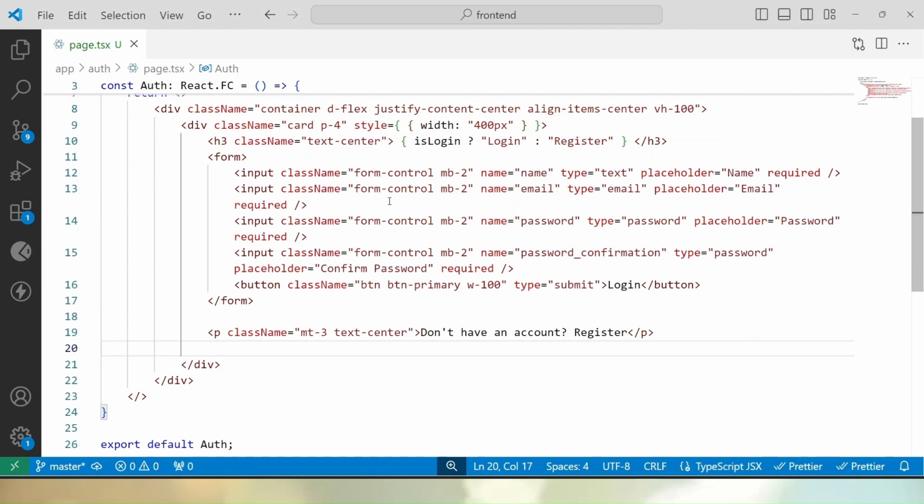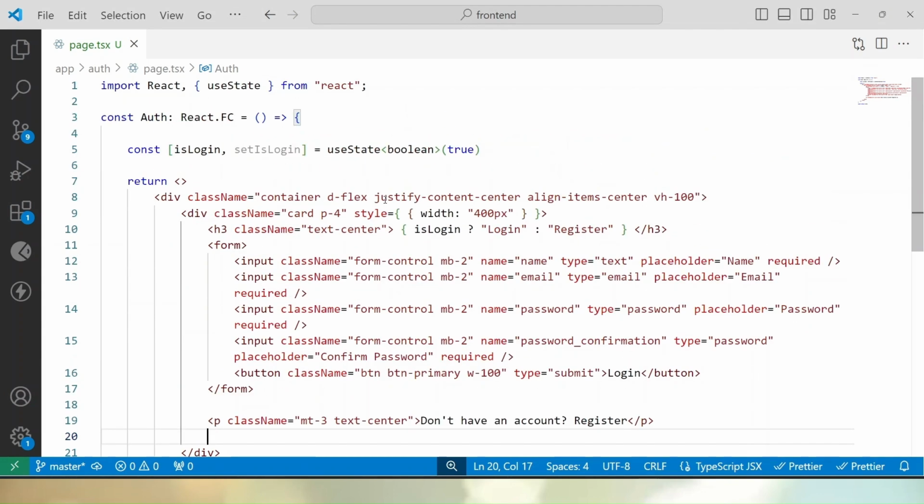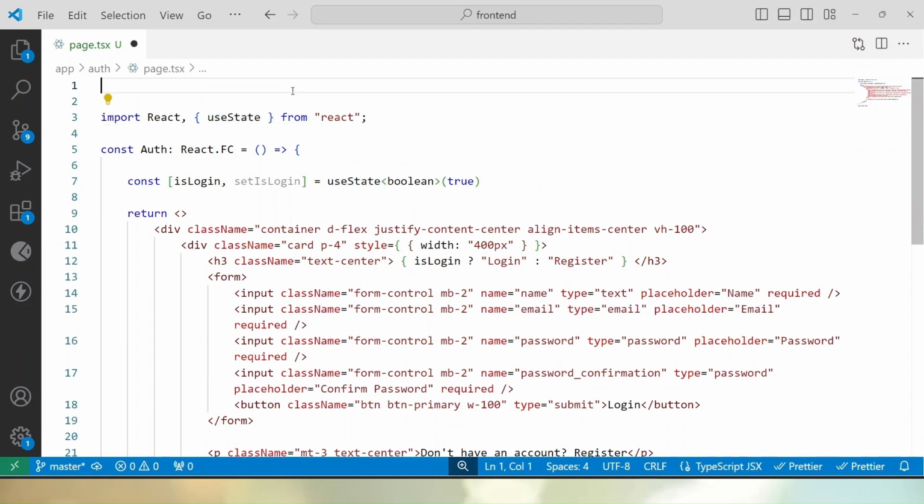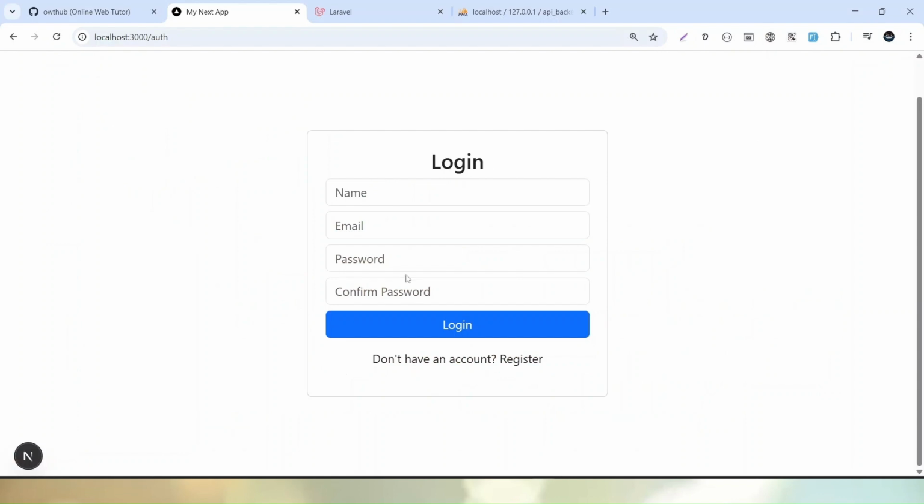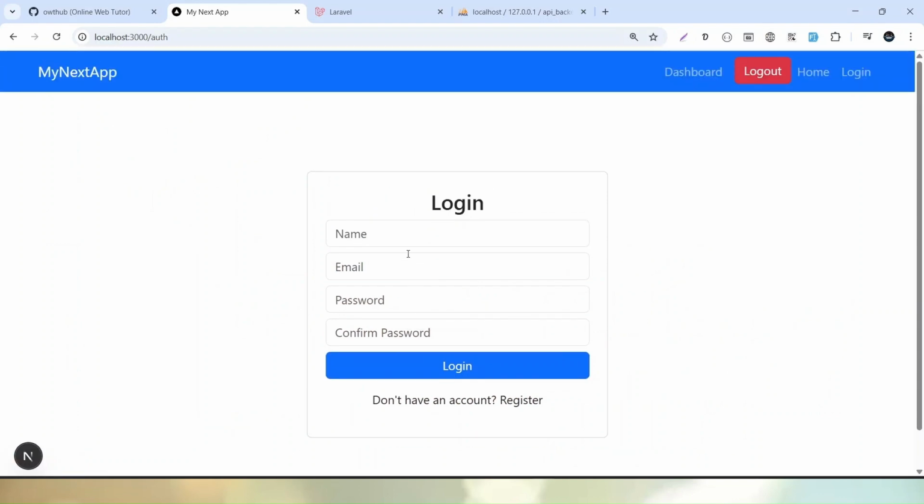We have two types of component, that is server component and client component. As we are using the concept of the use state hook method, it must be a client based component. So here use client. If I save these changes and go back to the browser, we can see that the error has been resolved. And here is login equals to true, which means that I am interested to open the login form. But inside this login form, we can see that here we have the fields like name, email, password, and confirm password. But inside this login, I only need email and password.